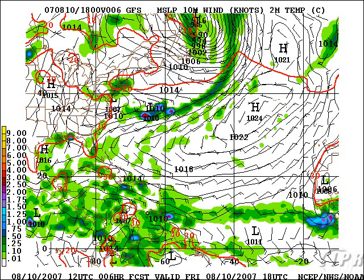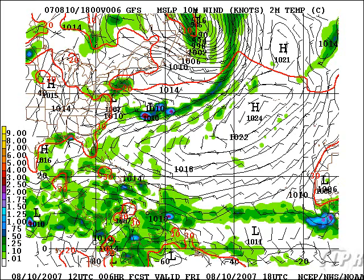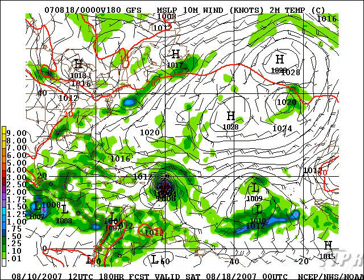The GFS has been showing a lot of development consistently, as have other models including the Euro and the Canadian. You can see this is the wave right here moving off, and it notes more the southern end of the wave — which, if you look back at the imagery, is where we're seeing the deepest convection even after it's moved off the water. Over the next several days, the wave develops into a depression, then a storm, then a hurricane by Wednesday. And then a week from now it's approaching the islands and goes through the northern islands as a pretty intense hurricane.